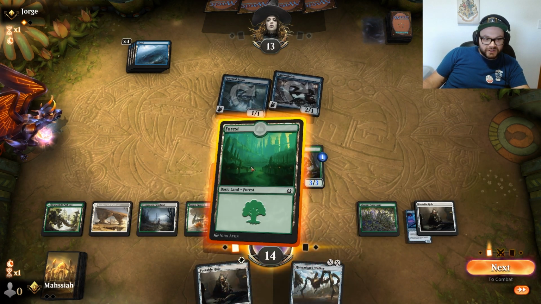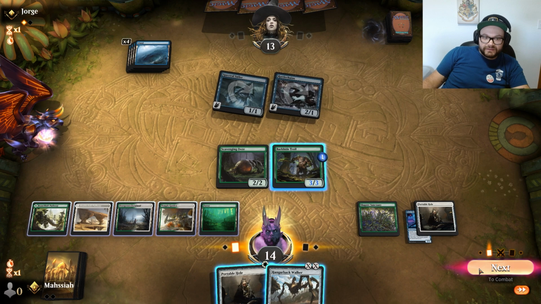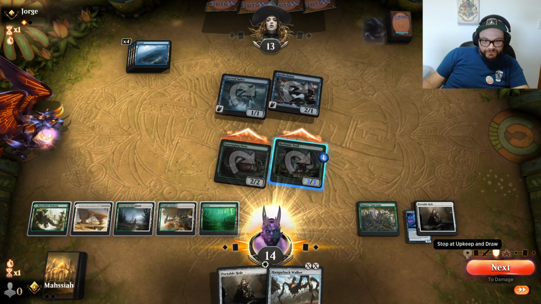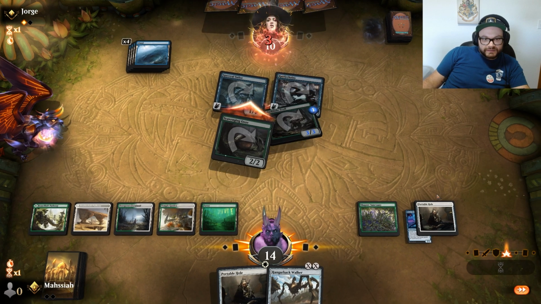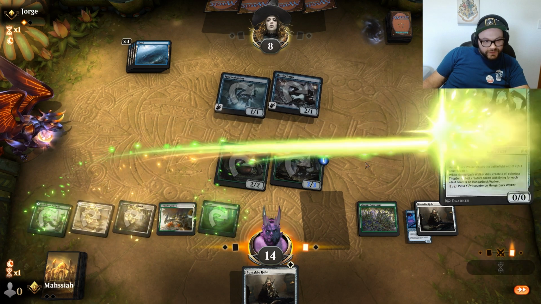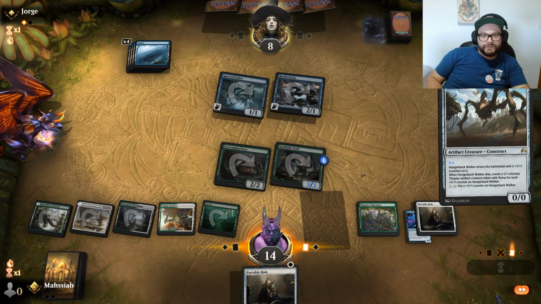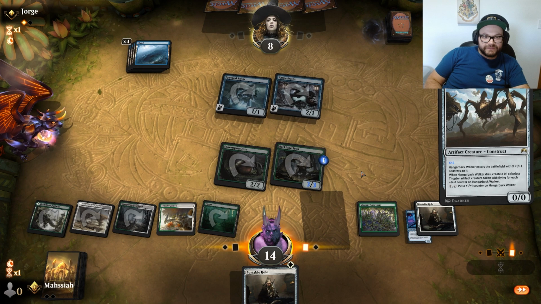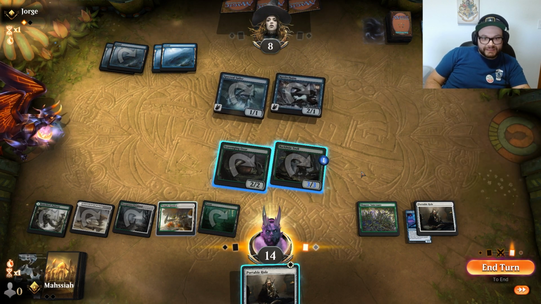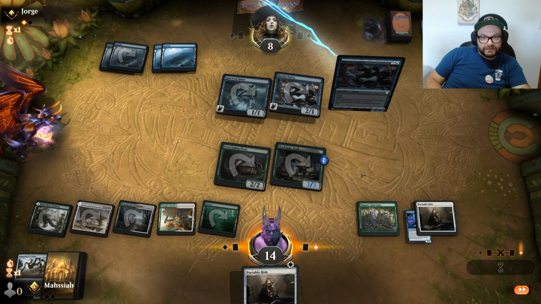Ooh, Hangarback Walker feels like it's going to be pretty good. So let's just get in there for 5. See what they do. Take 5. I'm going to cast this for 2. Pass the turn to you now. If they want to, like, counter this or something, that's fine. Yep. That does not surprise me. Pass the turn to you again.